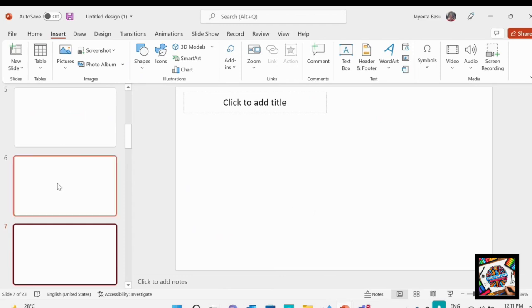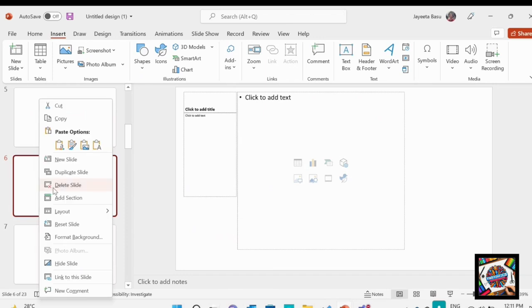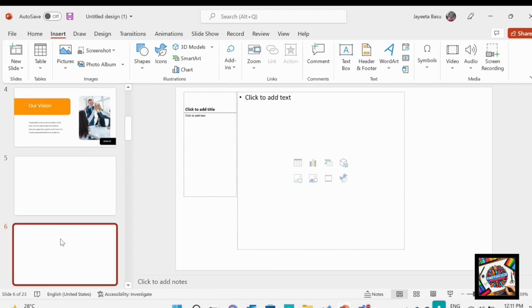The next is delete. Now to delete this slide, you can either do delete slide, or you can select the slide and click on delete, right? But be careful. To retrieve your slide if you have mistakenly deleted it, always do undo. And make sure that you are always reviewing your slide before you're deleting it, to see you won't have any further use of that slide.